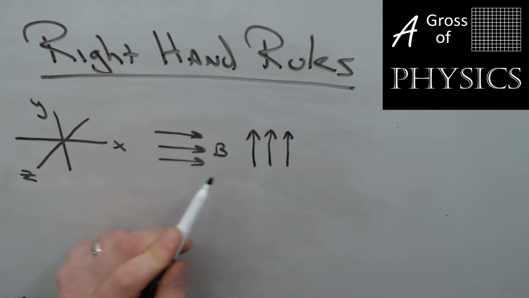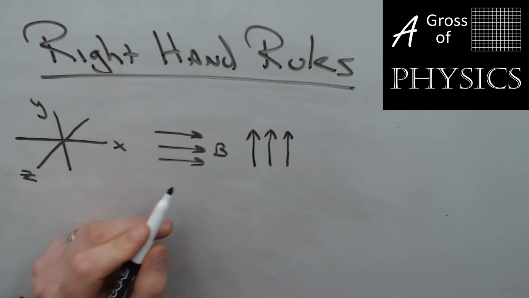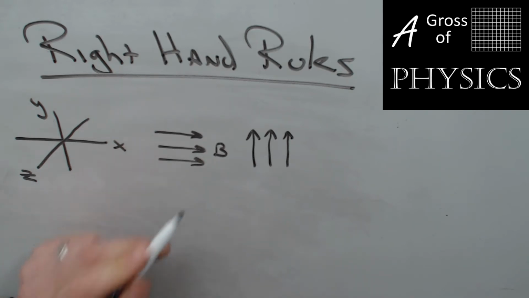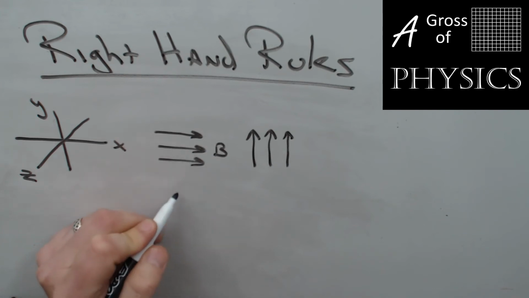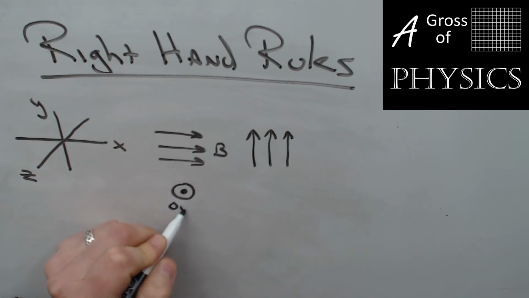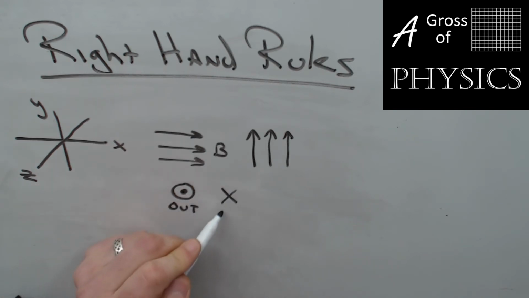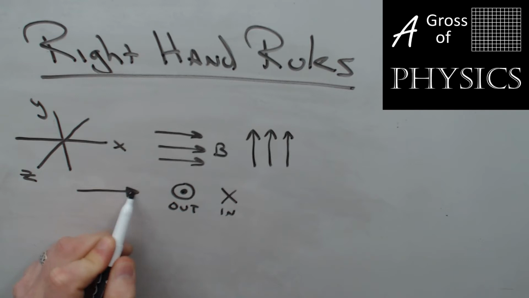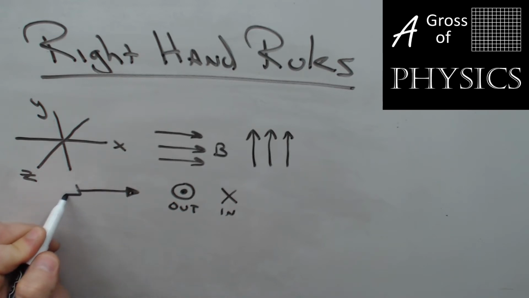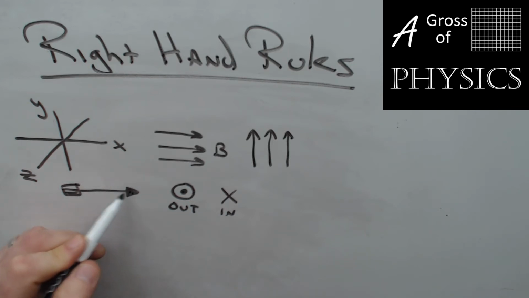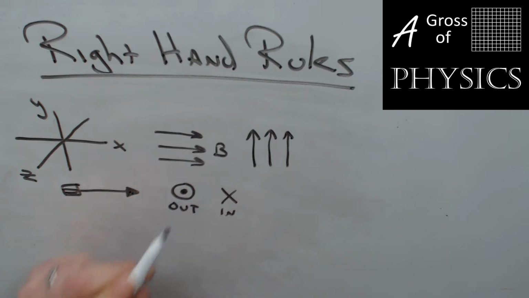And remember, B is our symbol for the magnetic field. But we also could have the field coming out or going into the page, because as I said, that's the Z direction, out or in. So what we do is we denote that with a dot representing out, or an X which represents into the page. Now the way I remember it is I think of an arrow. We have an arrow with the feathers on the end, the fletching, and if the arrow is coming towards you, which would represent the out, you see the tip of the arrow. If it's going away from you, you'd see the X.